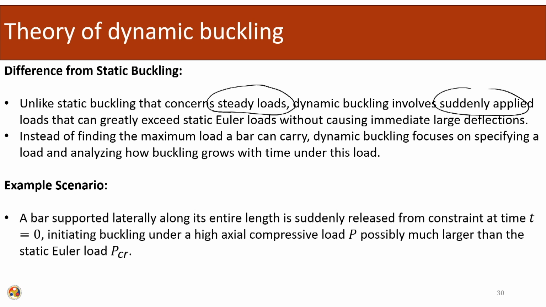So, in dynamic buckling, instead of finding the maximum load a bar can carry, dynamic buckling focuses on specifying a load and analyzing how buckling grows with time under this load. So, understand this thing. A static load is a load applied like this. So, what do we normally do? We normally start with a loading. So, let us say we consider the loading as a static loading.